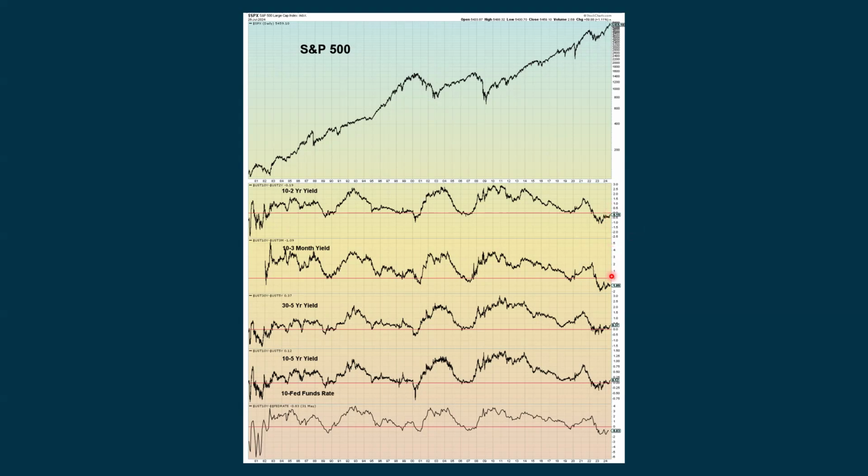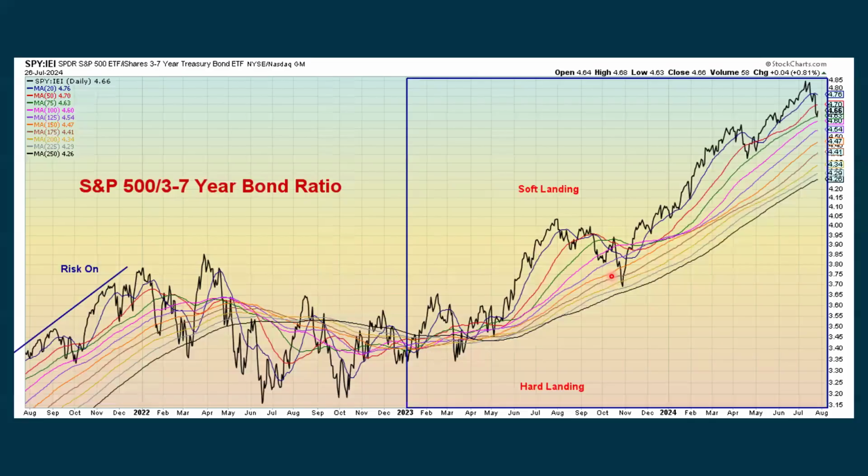And of course, everybody has an opinion about it. But what we do is we look at the charts and say, okay, this is what's happening. We just want to be aware of it. Then the market is still anticipating a soft landing, meaning that we're not going to go into a recession. But as there's been a shift going on in the market, we're seeing that this ratio between the S&P and 3 to 7 year bonds is showing some weakness right now, but not necessarily a reversal. We've dipped down into this rainbow before only to bounce back up and recover.